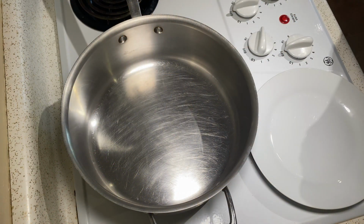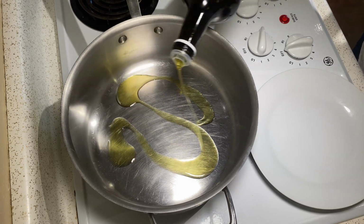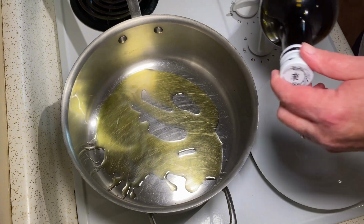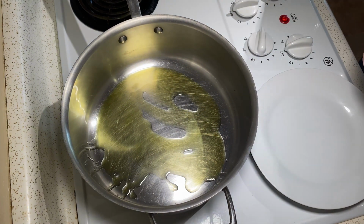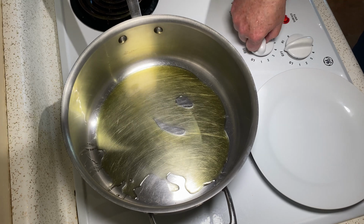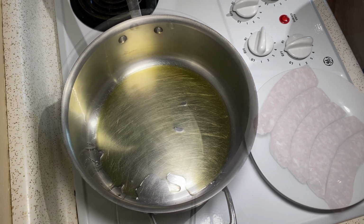Okay, what we're going to do to start is cover the bottom of our pan with some olive oil. This is approximately 2 tablespoons if you need to have a measurement. I have an electric stove, and I have turned it up to between 7 and 8 to heat up just a little bit, and then we're going to add the sausages.